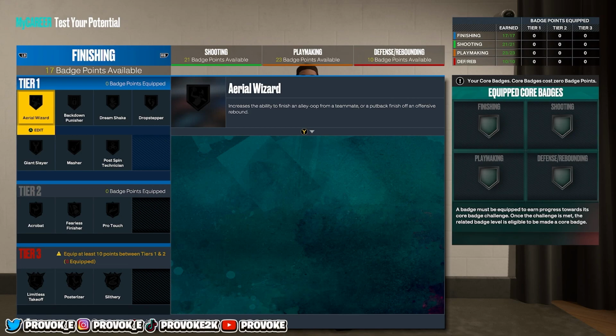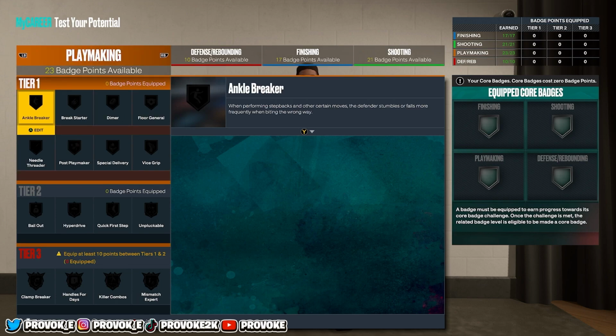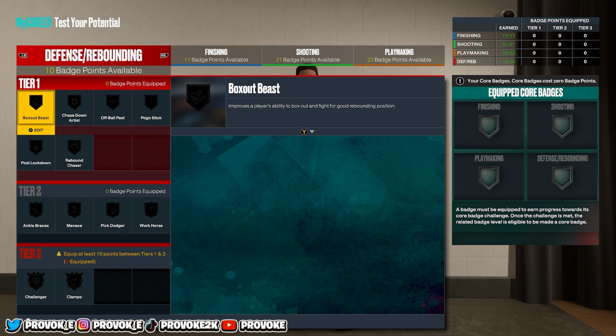And this is why I said specifically I have the best build in 2K, because the same rule that applies with finishing applies to every other badge system in this game, or every other badge category in this game.